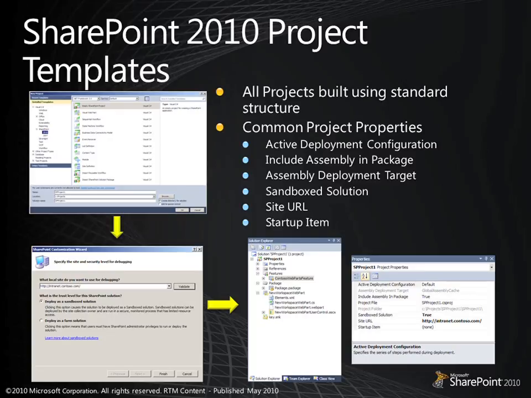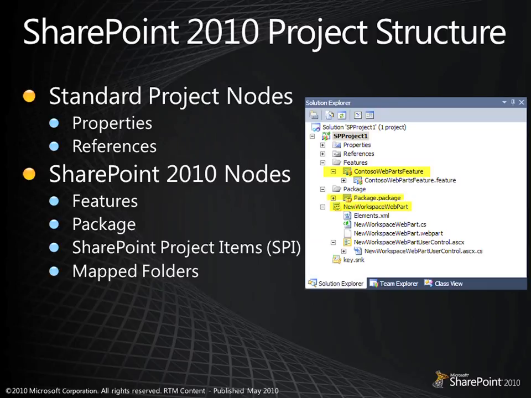Building a SharePoint project results in the creation of a WSP solution file without the developer needing to create or edit a DDF or manifest.xml. When viewing the SharePoint project within Solution Explorer, the developer will notice project nodes, which they're used to seeing, as well as additional nodes specific to SharePoint projects. The project nodes continue to maintain the same behaviors as in previous versions of Visual Studio, with context menus, properties, and in some cases specialized designers.